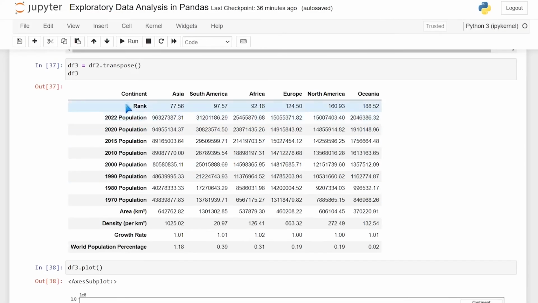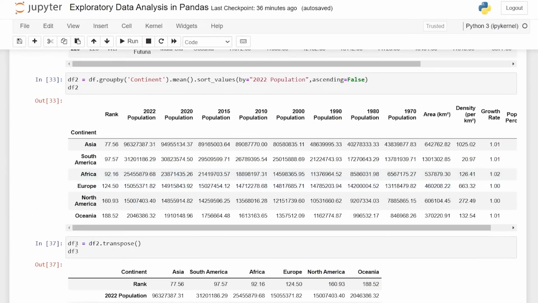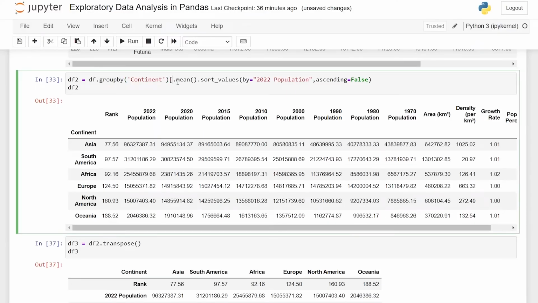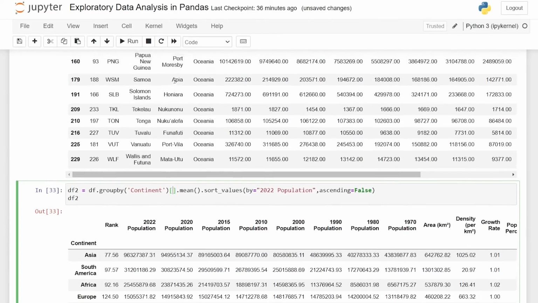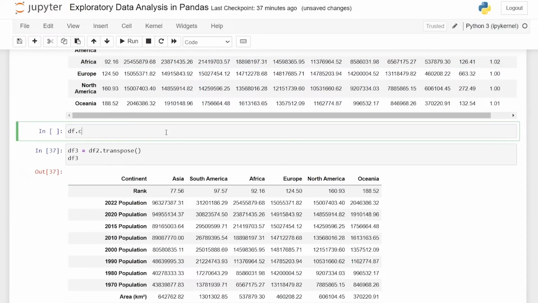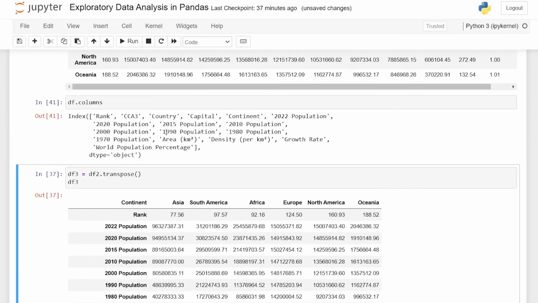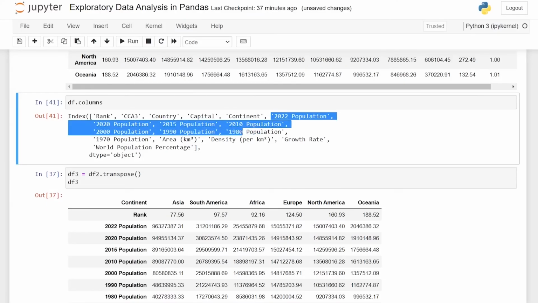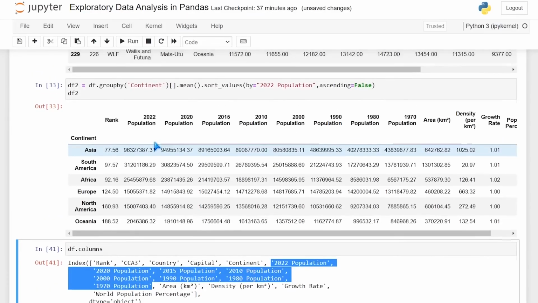We can go right up here, where we created data frame 2 that we transposed, and specify that we only want specific values. Now we can handwrite all of these, and by all means, go for it. But I am going to go down here, say df.columns, and run this. It's going to give us a list of all of our columns, and you can just copy this and put it right in here.